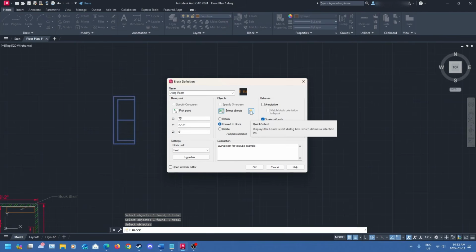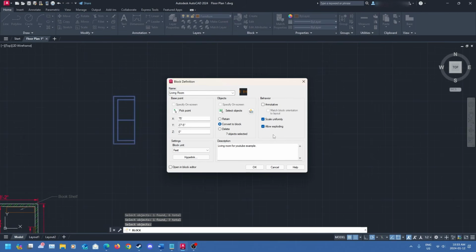You can also go here and quick select. I'm not going to do that. And then you can also have it so your block is annotated. I'm going to keep that closed. You can make it match block orientation so it matches your layout. Again, I'm not going to do that. I'm going to leave it so it's not annotated because I have it the size I want it to be. You can also scale it, and you can allow it to be exploded. Exploding is when you take a block and the block ceases to be a block, and it's just exactly what its main parts are. So we're not going to deal with that. Always leave on allow exploding. It'll really help you if you need to adjust things in the future.